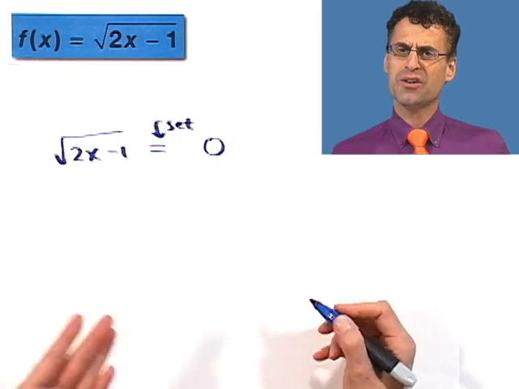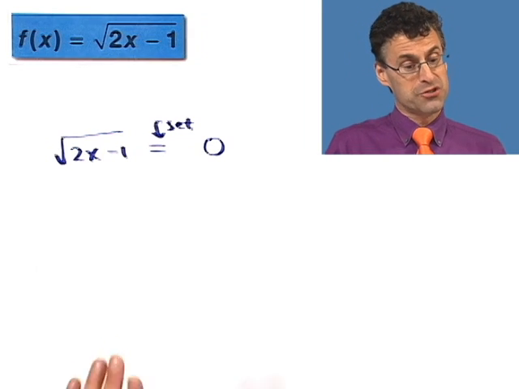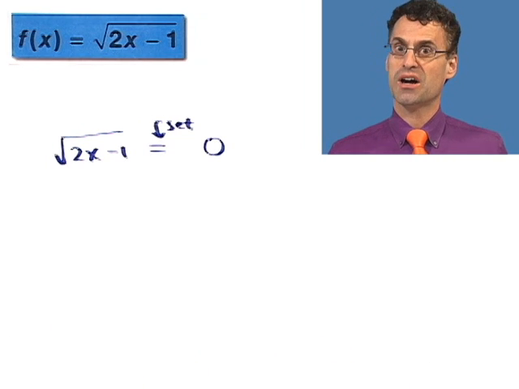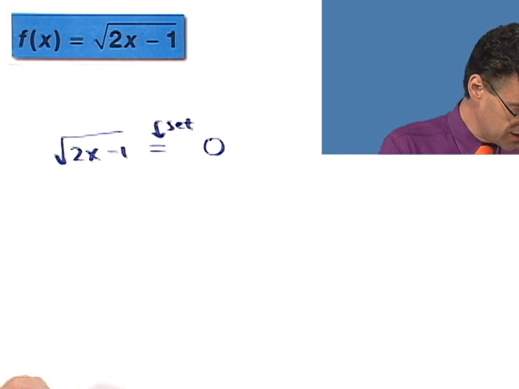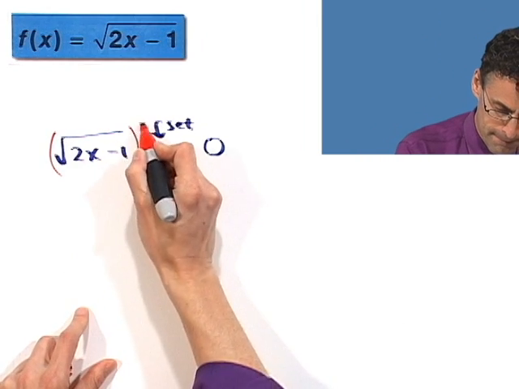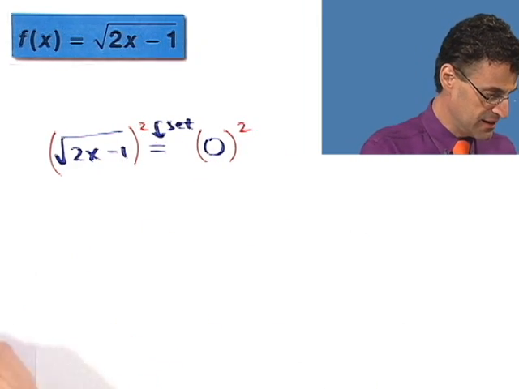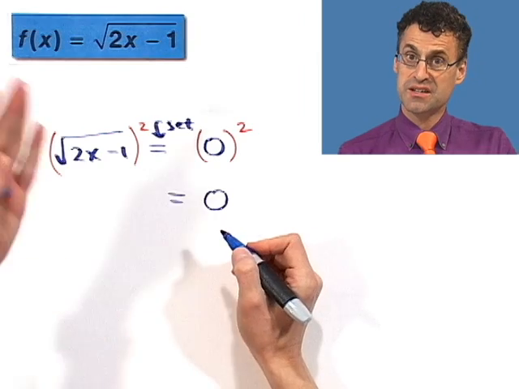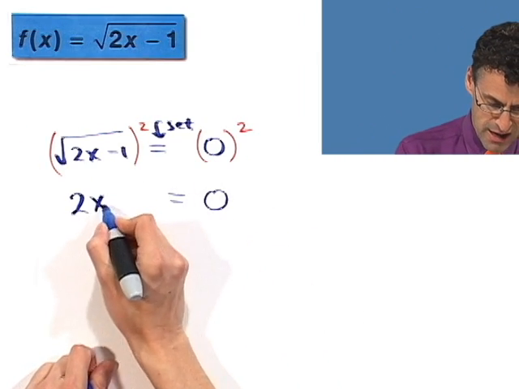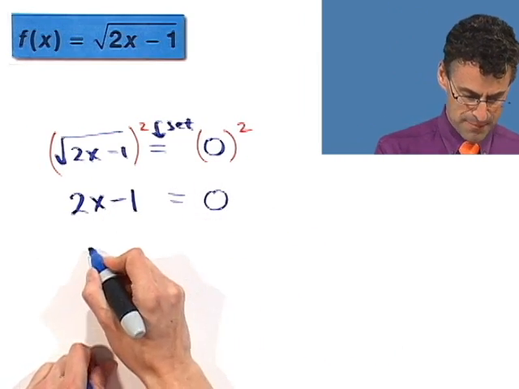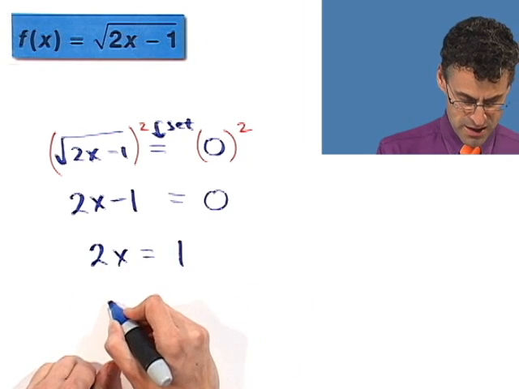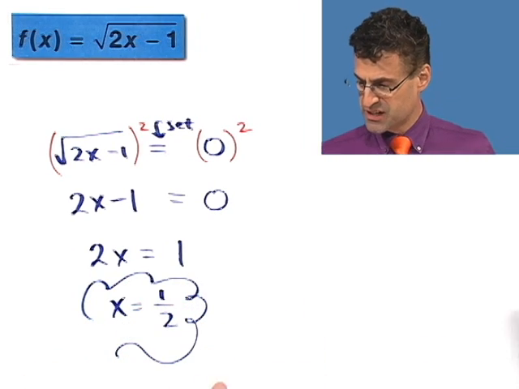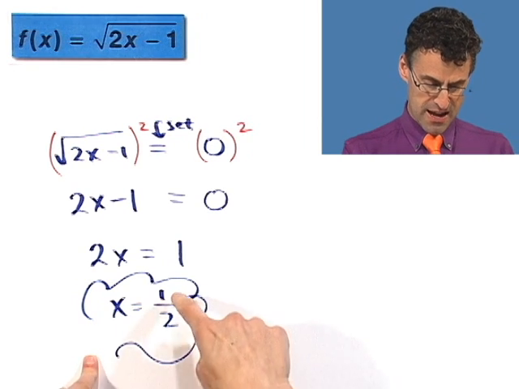So how do you solve with square roots? Square roots are always a little tricky. They're very sharp, very pointy, very scary. But one way to undo a square root is to take the square of both sides. So with care, if we square both sides, the right-hand side is easy. It turns out even the left-hand side is easy. The right-hand side is zero. But if you take the square of a square root, they just kill each other. They're inverse functions. So I'm just left with 2x minus 1. And solving that, I add 1 to both sides, divide by 2, and I see x equals 1 half.